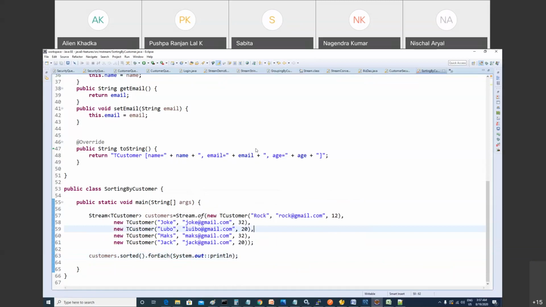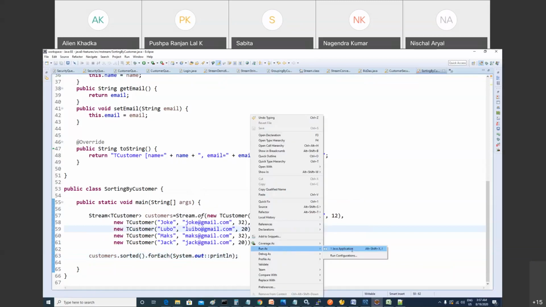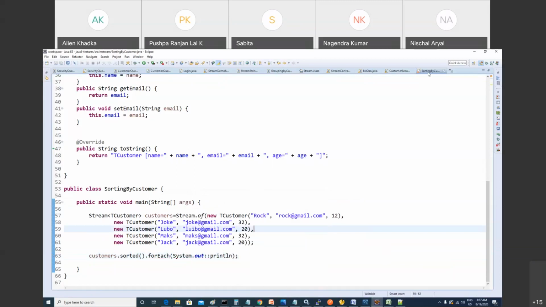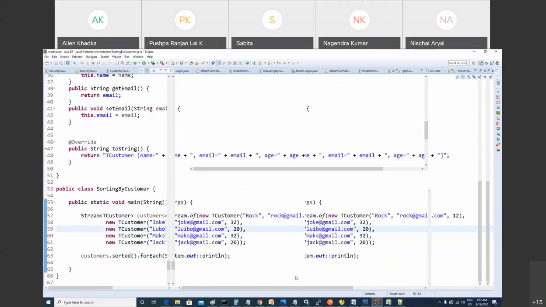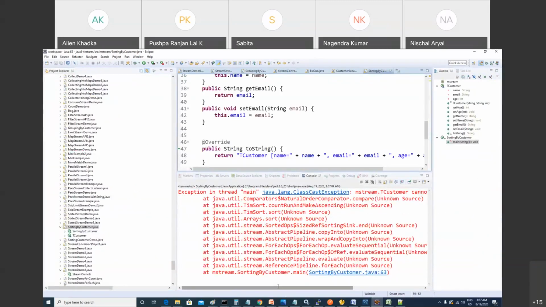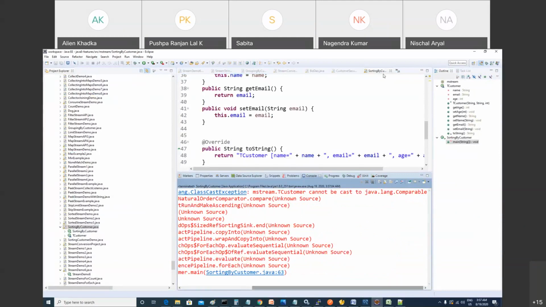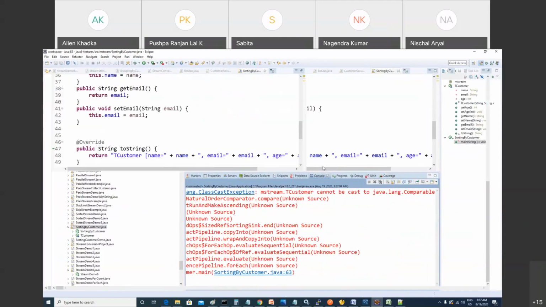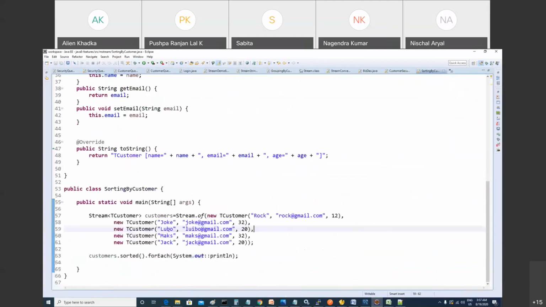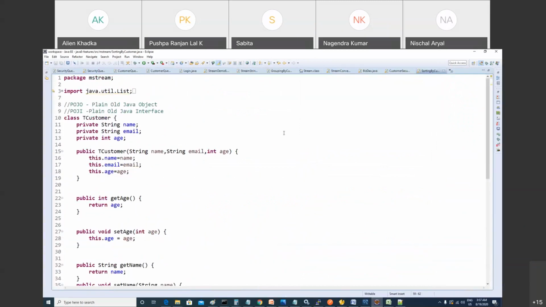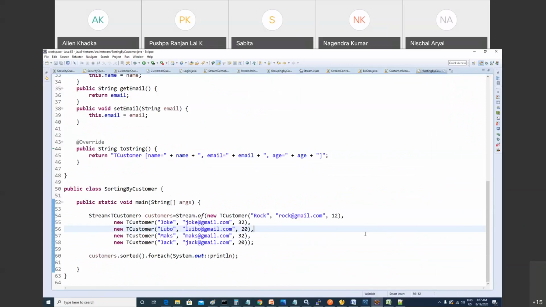But when I run it, it will cry. Why? Because in Customer you don't have sorting behavior. See the output? It is not running. It's saying don't fool me. You are saying, hey customer, I want to sort you, but you don't have any sorting logic. You forgot your core Java? It doesn't have sorting logic.